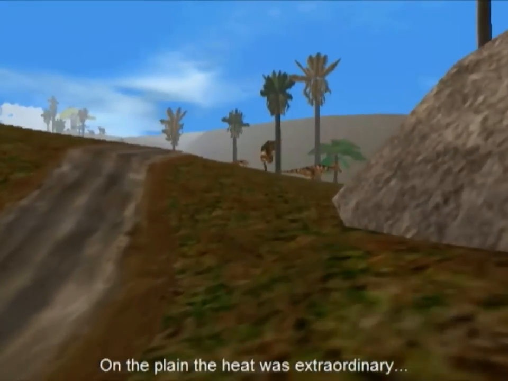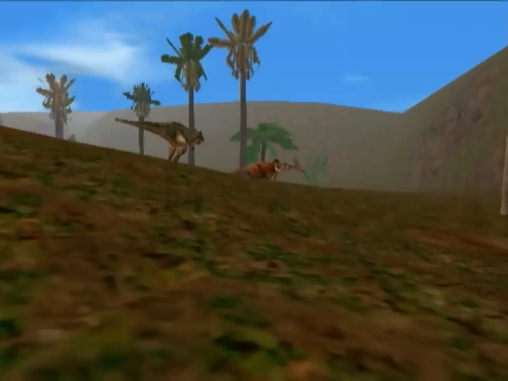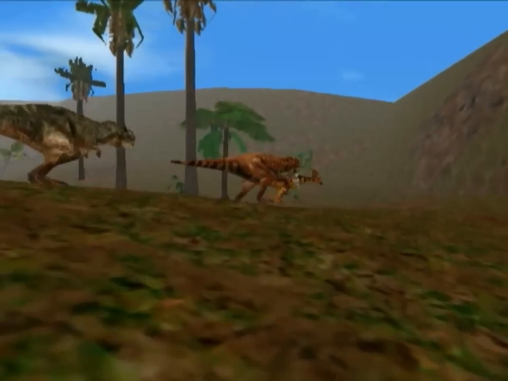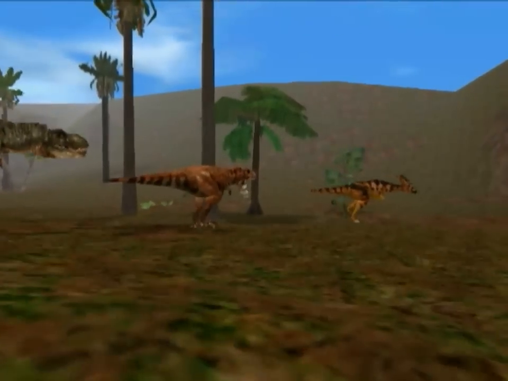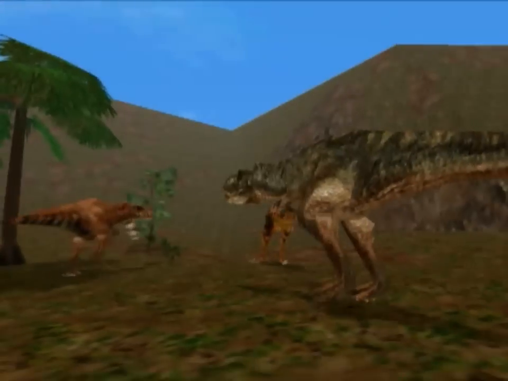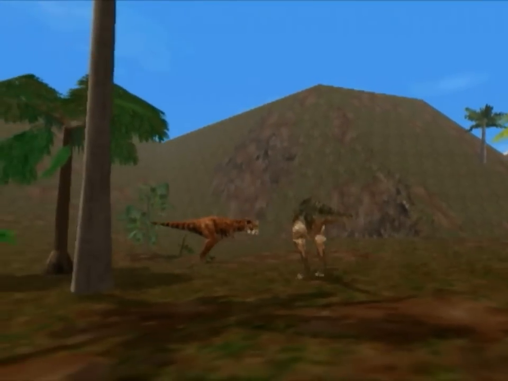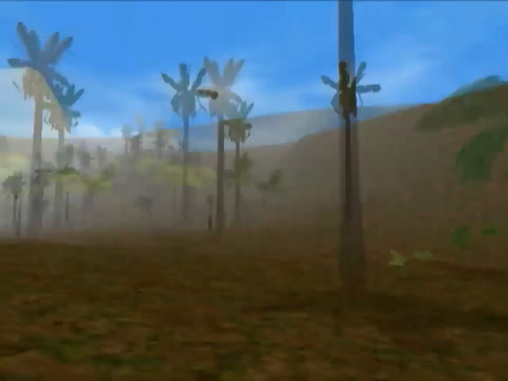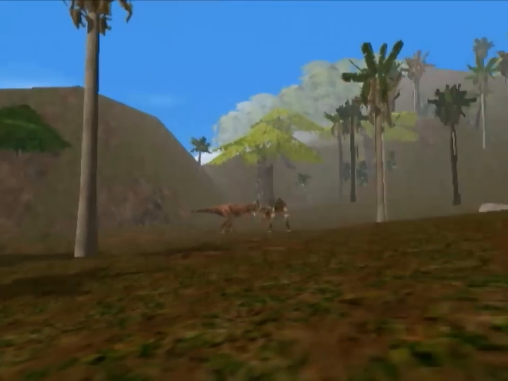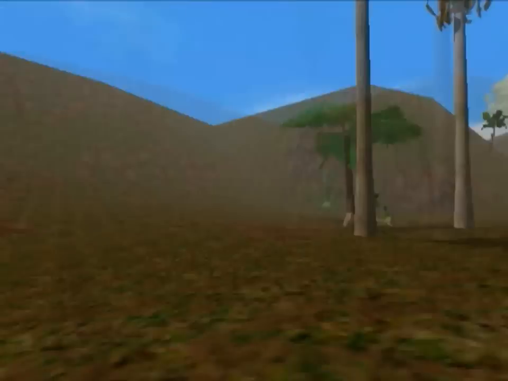On the plane, the heat was extraordinary, like a solid wall. What can you say? Run, and then run some more. You don't stand much of a chance in a one-on-one fight with a Tyrannosaurus Rex. As the old sportscaster cliche goes, you can't stop it. You can only hope to contain it. The T-Rex is fast, but only in small bursts. If you can get a head start on it, you can outrun it. Slow down, however, and it'll be right on top of you. When you hear that telltale roar, find cover. If it can't see you, it won't come after you. The good news is that the Tyrannosaurus Rex is easily distracted by larger prey and gives up quickly. But when it catches up to you, that's pretty much it. The T-Rex is basically indestructible, so don't even bother.